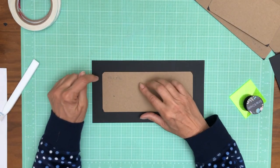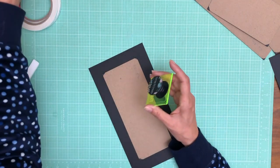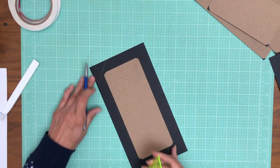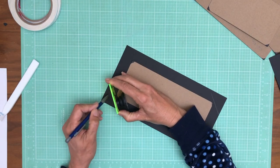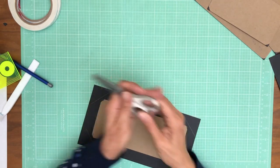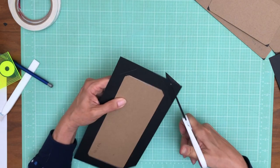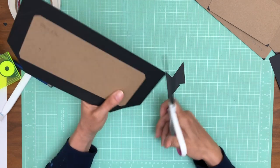Okay, now we're going to miter all 4 corners. I use my big scissors, and I'm going to cut on the outside of that line just to be cautious. It's easier to trim more away later. And like I said, I don't have any experience with these boxes, so you guys are going through the learning process with me.